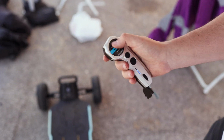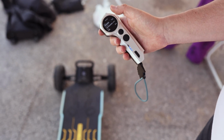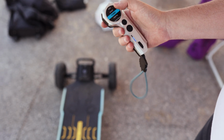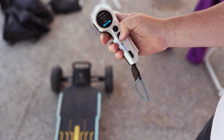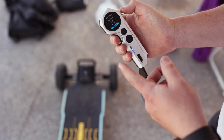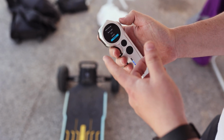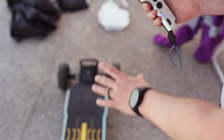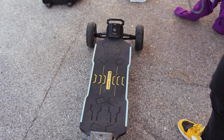So if you go into the menu here, if I go down to our lighting features, oops, sorry, that's the speed modes, lighting. I can go into RGB settings here, and for each speed mode, you can put on a different type of lighting feature. And so as you cycle through them, you'll get different lights. This also has a boot light, so when this one turned on, it filled with yellow, then it came back red, and you can adjust what colors it fills in with.